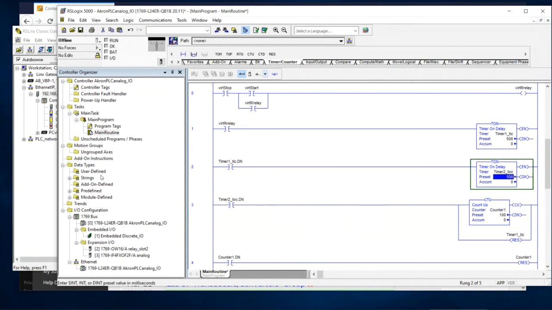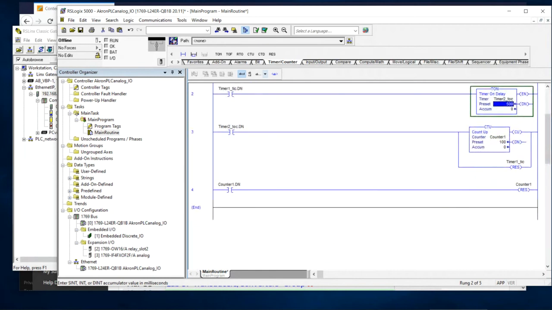All right, now remember that timer 2 is a TON, so anytime rung 2 goes false, it will reset a timer on. And so it's automatically going to reset timer 2 when timer 1 is no longer done. So once I reset timer 1, that will automatically reset timer 2. So I don't need a timer 2 reset.